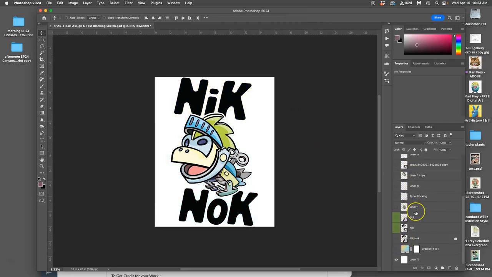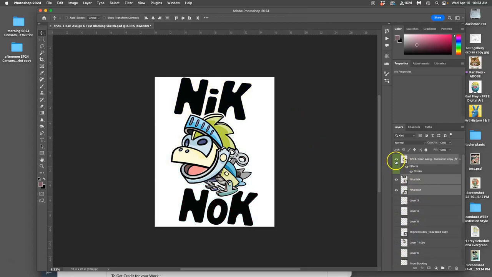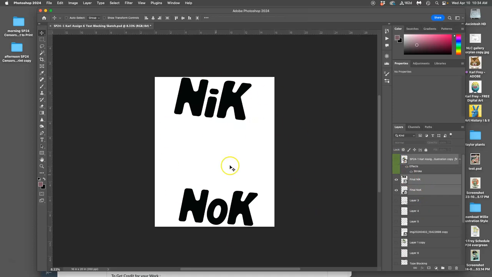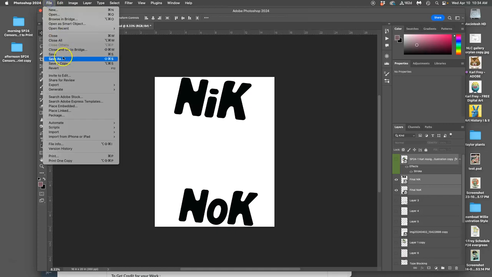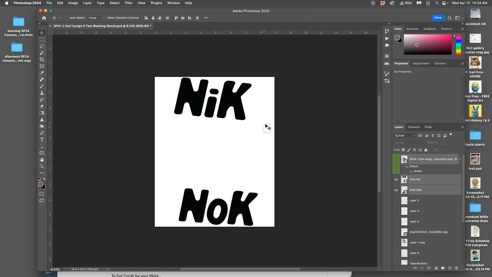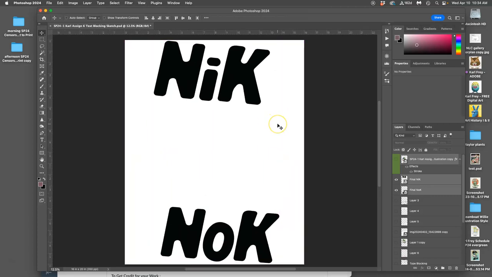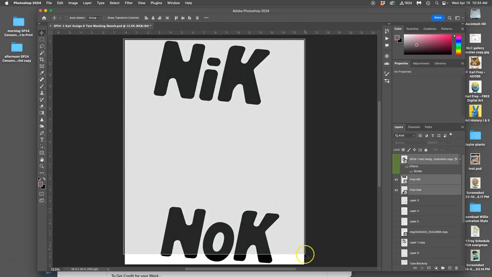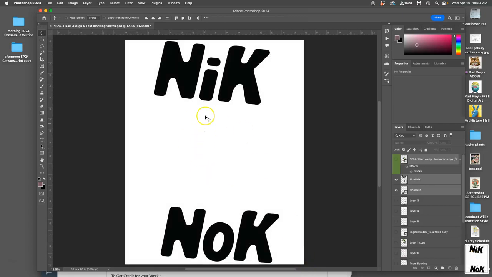How am I going to post that? I'm actually going to turn off my spot illustration and just save it like this. So how do I do that? I save it as a JPEG. And you know what? Just to save time, I'm just going to make it big on the screen and do a screen grab of it. Command Shift 4. And I'm going to take that screen grab with a little bit of the black edge to show what the proportions of the paper are.